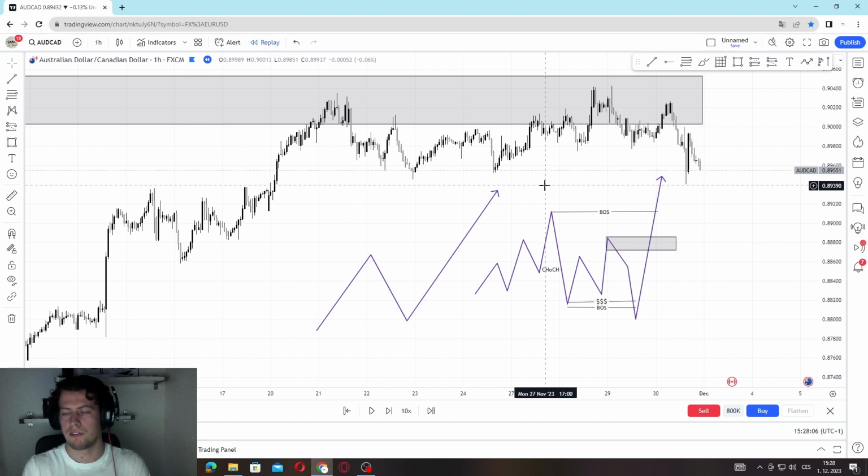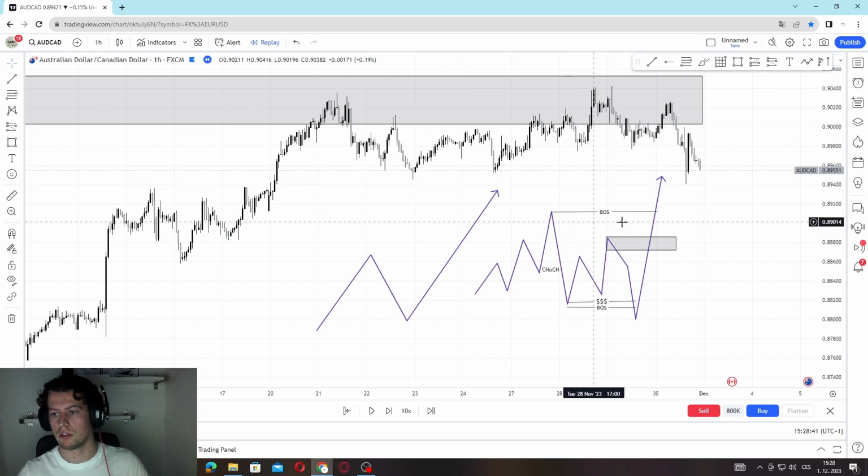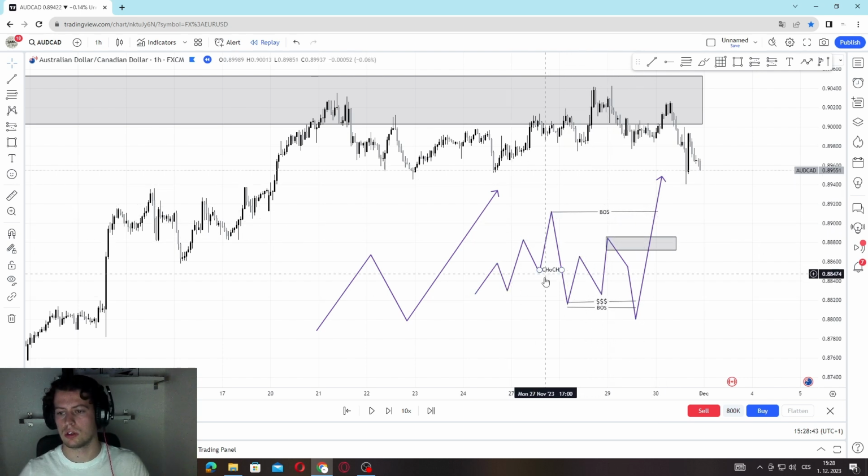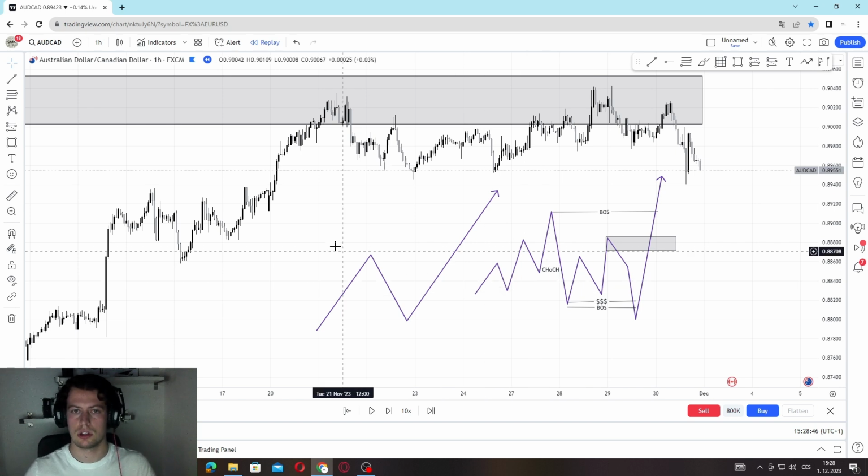If 4-hour is long and 15 minutes is, for example, on short, I won't tell you that you can't trade. There are strategies that you can trade against the trend and with the trend, obviously. It just depends how you want to trade and what is in your strategy. For example, I have a strategy that I don't trade counter trends. I go only with the trend and I only look for break of structure. I don't trade change of character, for example. So it's up to you.